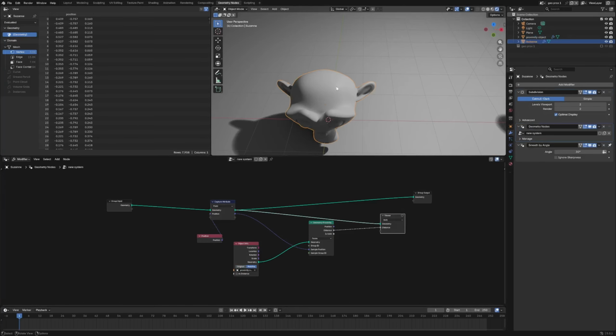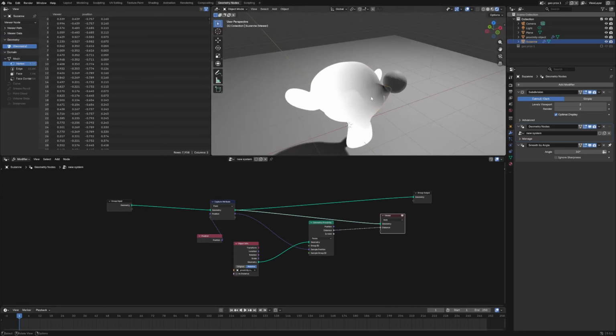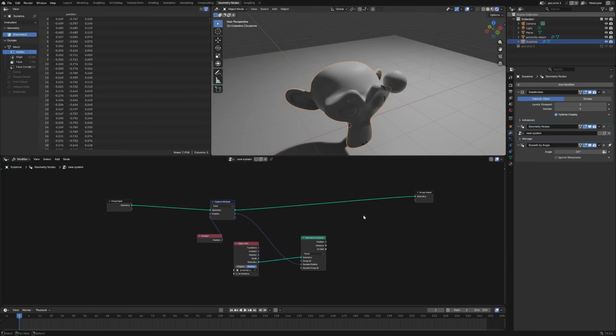It's going to be the relative. Now it's all white. Get it in real close. And now we kind of have this nice little fall off looking thing right here, right? Same idea with geometry proximity. So then we can use this distance, the same thing, to drive an effect.